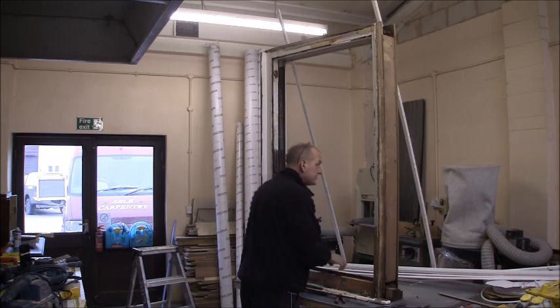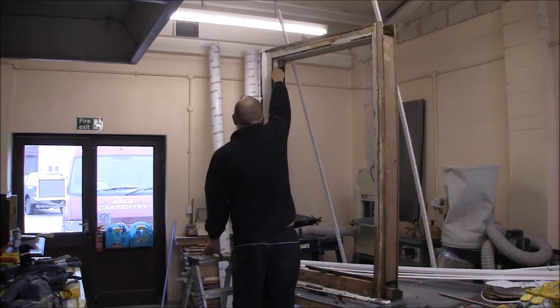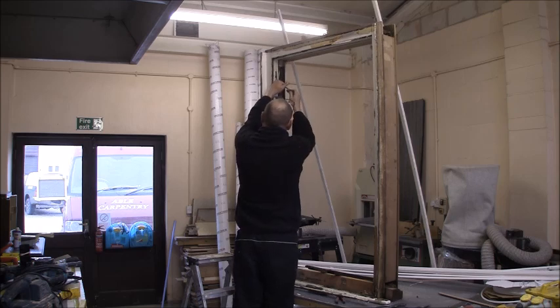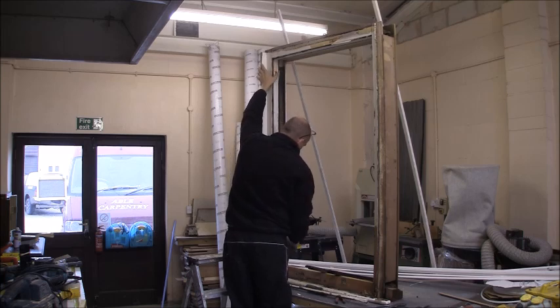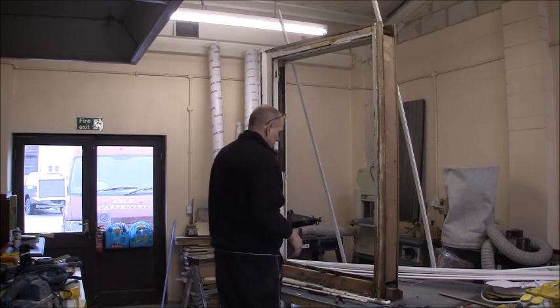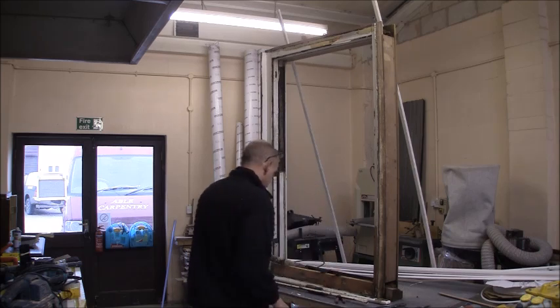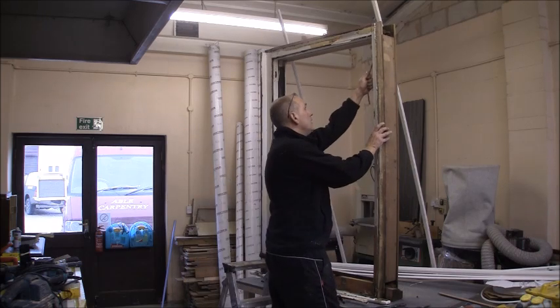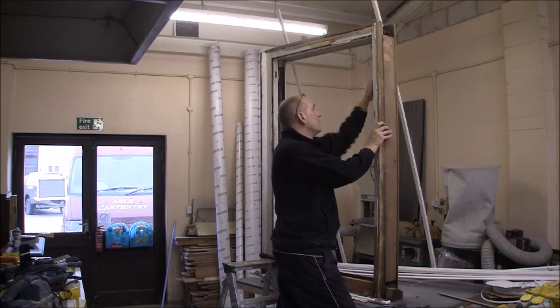Once these are out, I can then get to the weights. So one at a time. Undo your cord, put your hand here to get hold of the bottom of the lead weight. Drop the lead weight through. Pull it out. I would do the other one, but it's already missing. Same on this side. That's completely stuck. That's the one.